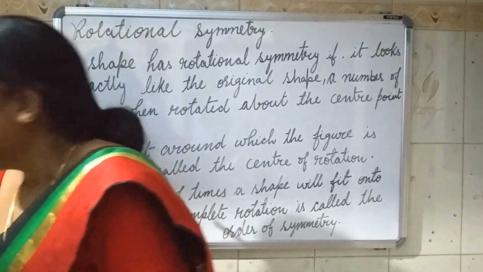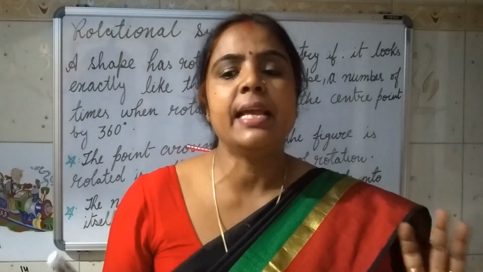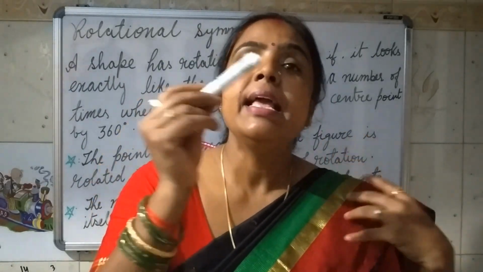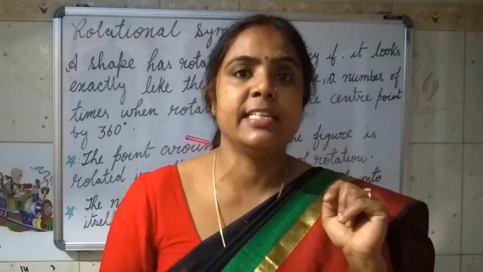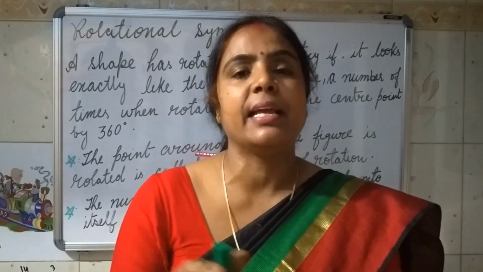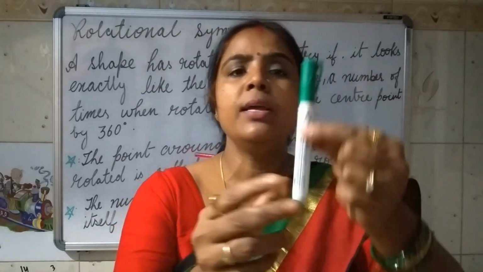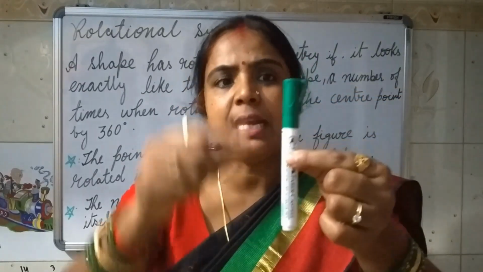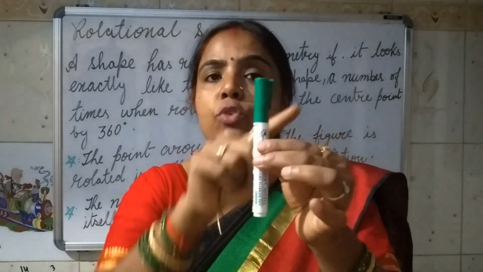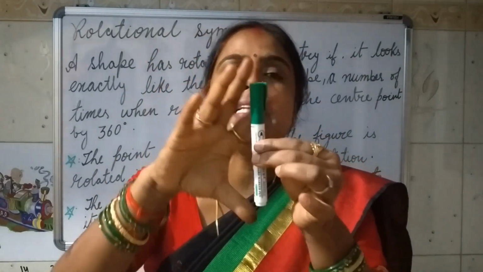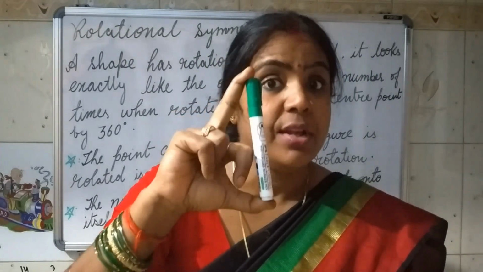Now, all figures, either you take the alphabet or any shape, all the shapes come back to their own position after rotating 360 degrees. Whatever things you take, they will always come back to their origin. If I take this pen also, it is in one original position. I rotated 1, 2, 3 and 4. So after completing one full rotation, it is coming in the same shape. It doesn't mean it has rotational symmetry. Okay.